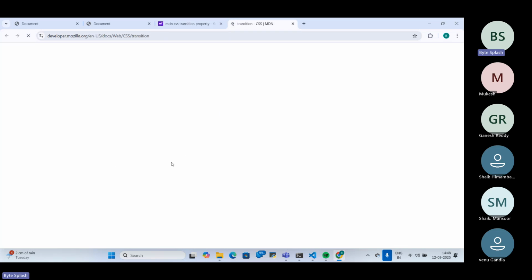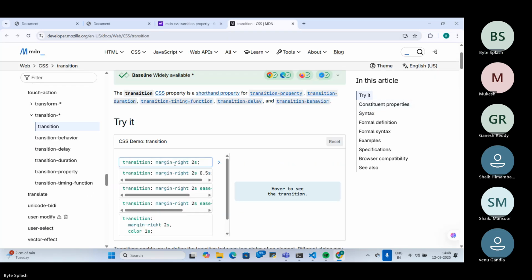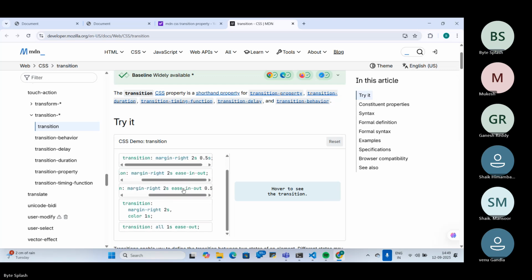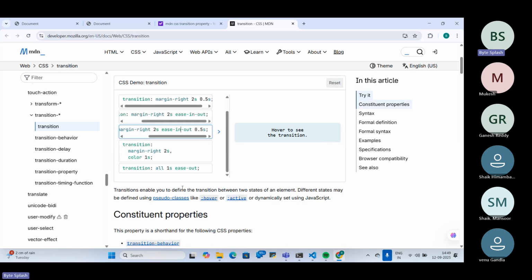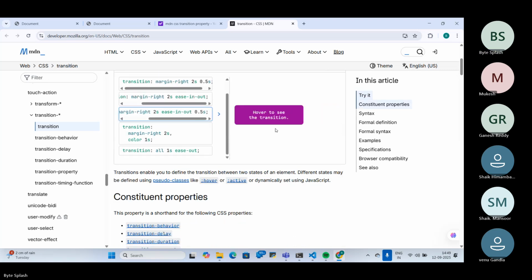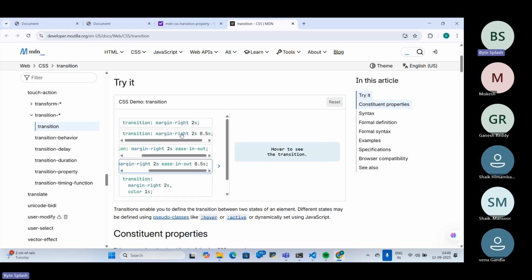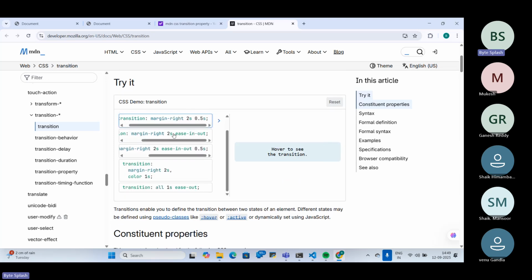So are there animations here? Done. One minute. So they have not mentioned ease-in and ease-out. Slow start is not needed. Okay, slow start, slow end.